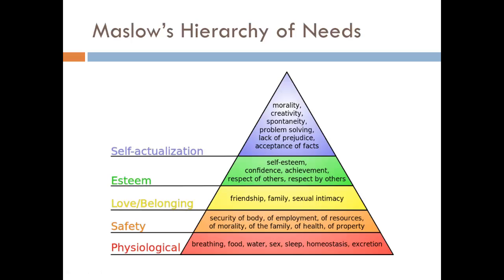Let's start with one that many of you are probably familiar with: Abraham Maslow's hierarchy of needs. In this theory, there is a hierarchy of five needs, usually displayed as a pyramid. At the bottom are the more basic, life-sustaining needs, such as physiological needs and safety needs. As these lower needs are met, a person moves up to start working on satisfying the next higher need. If my physiological needs are met, I can then focus on my safety needs; if my safety needs are met, I can focus on my love and belonging needs. Also, if a lower order need was no longer met, you would have to work on that until it was satisfied again before you could focus on a higher order need.